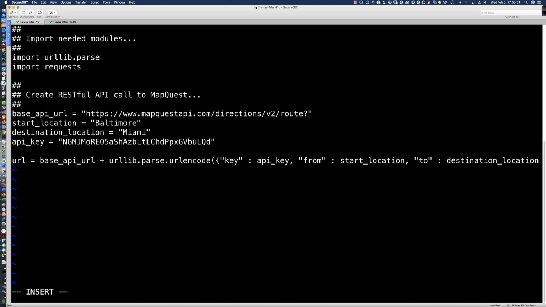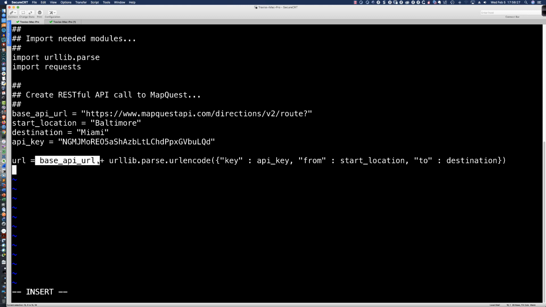And you can see we just wrapped around the screen there, but that's okay. And there you go right there. And in fact, let me do this. Let's trim down destination location here. I'm going to try to keep everything on one line, and let's go to the end of that line, and let's pull back. And I'll just use destination. That way we can keep everything on a single line. And so we now have everything we need here in order to make that RESTful call to the MapQuest API.